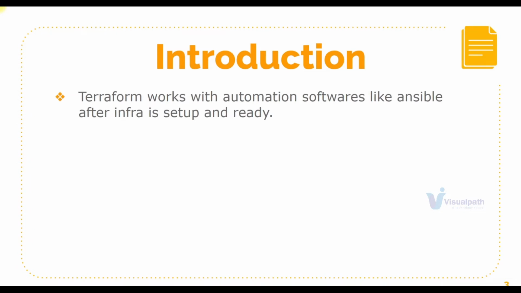Now Terraform combined with automation tools like Ansible can give you complete automation. So once your infrastructure is set up and you're launching EC2 instances with Terraform, you'd like to provision it with some software, packages. You can use Ansible with that, or even Puppet or Chef. Otherwise, normal bash scripting is also fine with Terraform, or even PowerShell scripting.